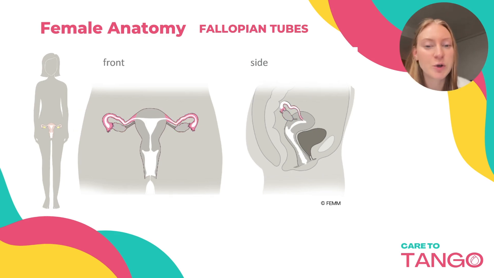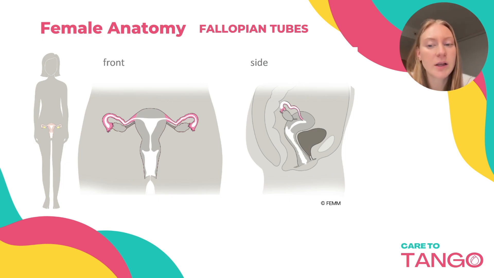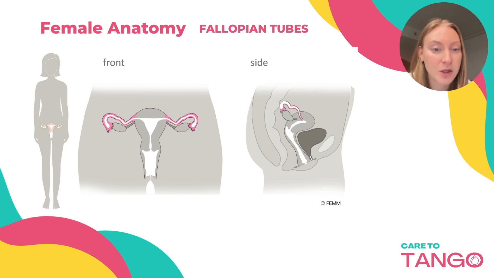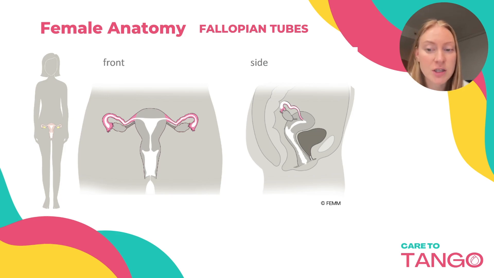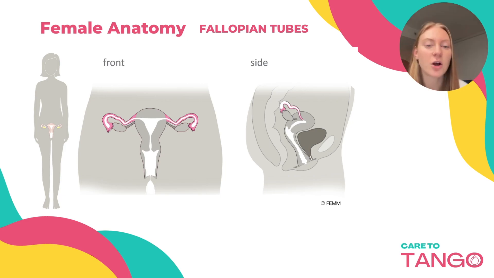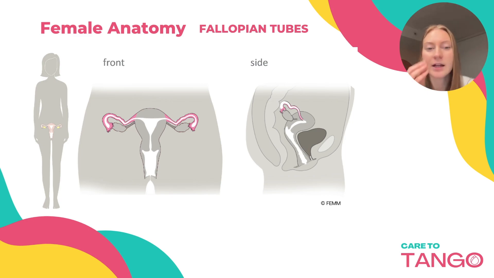The two long narrow tubes you see there are called the fallopian tubes. These are connected to the upper part of your uterus and they serve as a passageway to transport a mature egg or a fertilized egg from the ovary to the uterus. Once you have ovulated, the egg can hang out in the fallopian tube for up to 24 hours, and if a sperm meets it, it can fertilize it. So fertilization takes place in the fallopian tube, not the uterus. The egg is carried through the tube by muscular contractions and the movement of cilia — little finger-like things that push it through. Although it looks like the fallopian tubes are attached to your ovaries, they're actually not; they kind of just hang out there.